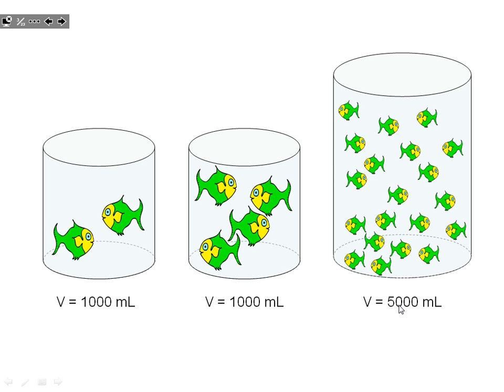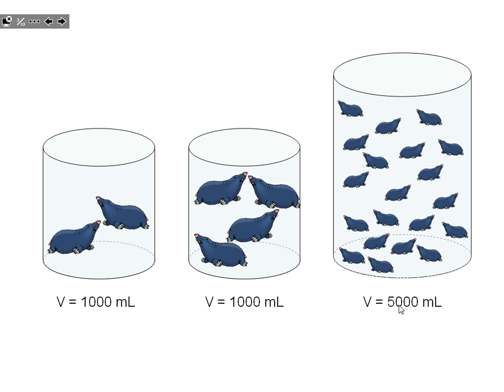Okay, so what if I just change fish to moles? The minute I use moles, people think, oh, I'm out, I don't understand what's going on anymore. It's the same idea. Instead of Fisher, we're going to say molar. So what I'd like you to do right now is write, just on the side, concentration equals number of moles over volume.